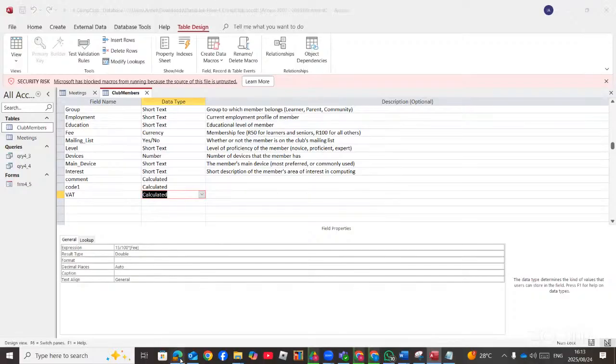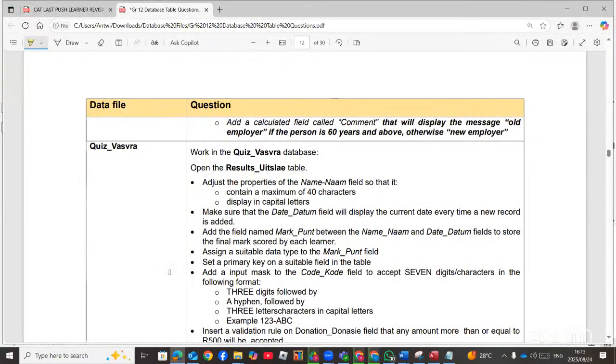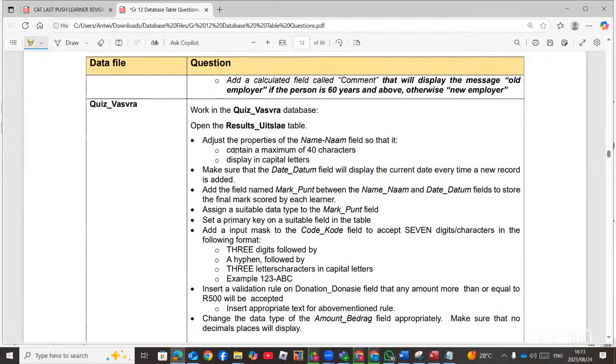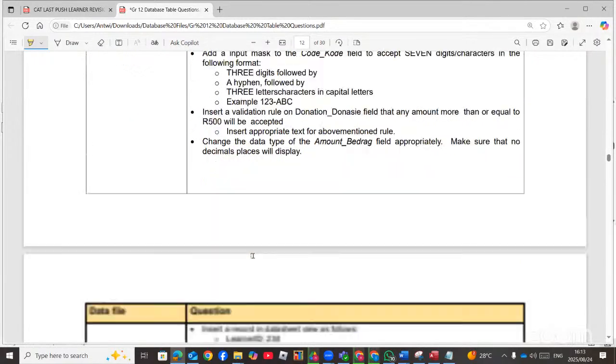Now, let's take another question of the table. Then we move straight to queries. So if you look at this table, it's also similar. Displaying in capital letters, you put greater than. Okay, let's look at the quiz and then also do that.